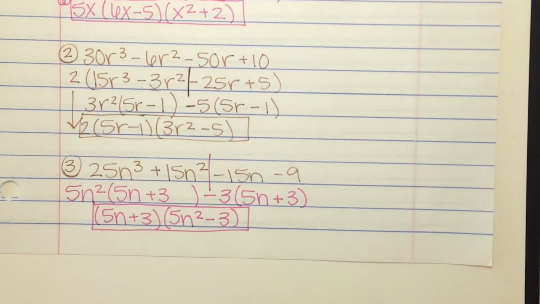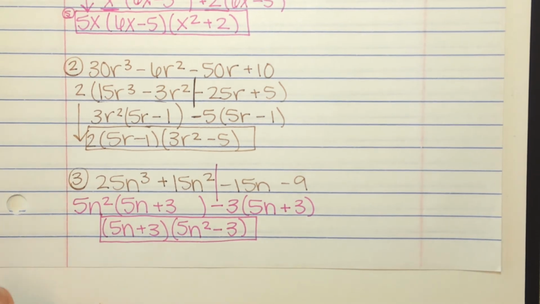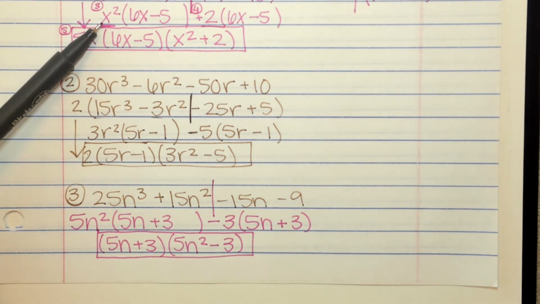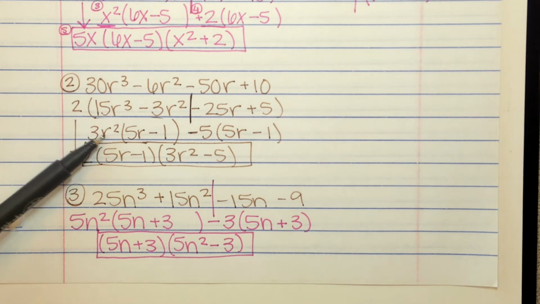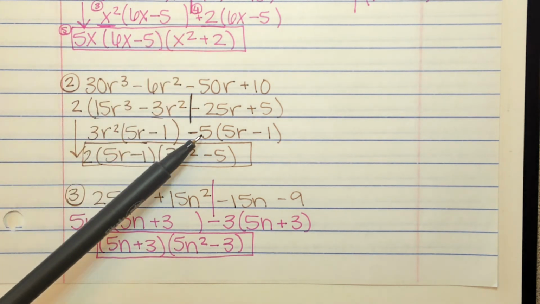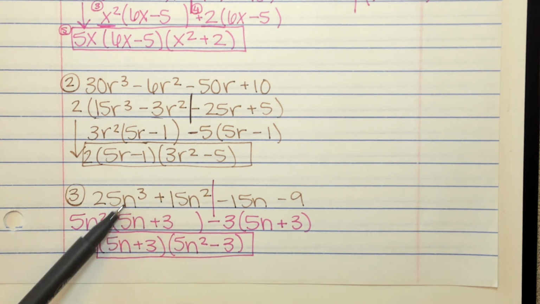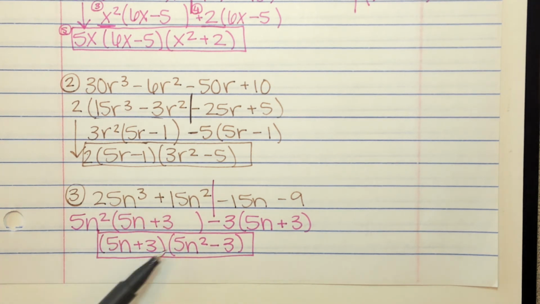So hopefully you've noticed we're following the exact same steps every single time, same process. And if you look at your answers, like your GCFs, you should see a pattern. After you pull the GCF out of everything, the first GCF you get is squared. Your second one is just a constant. In the final common factor, there's no exponents. So you should see a pattern that might make it a little bit easier for you.